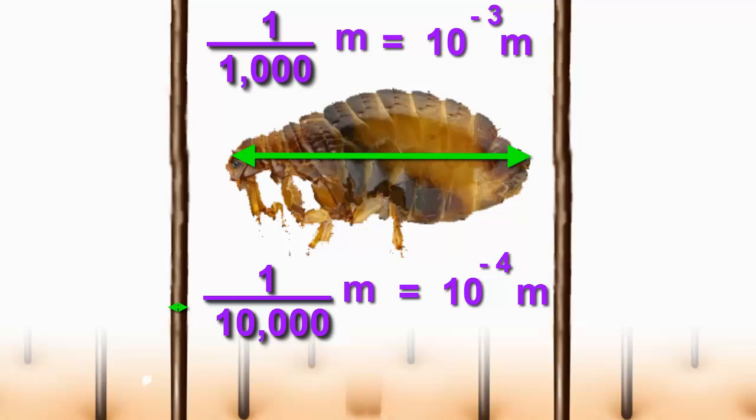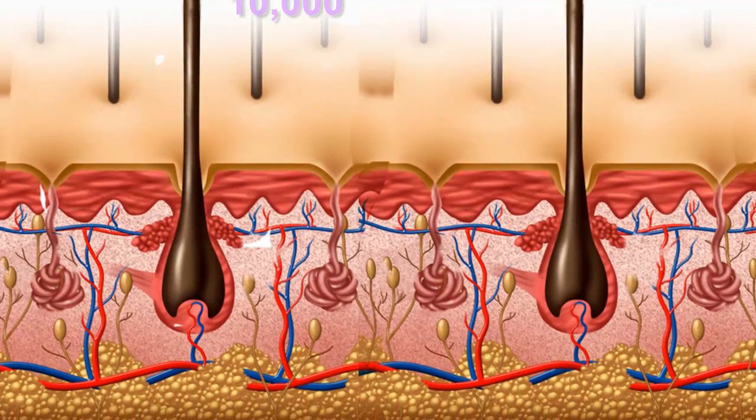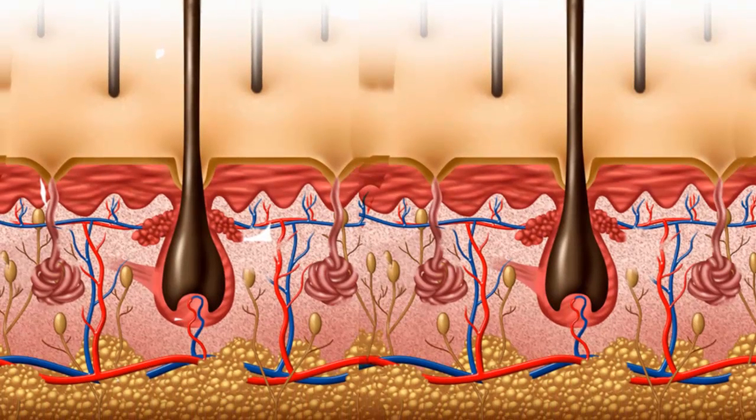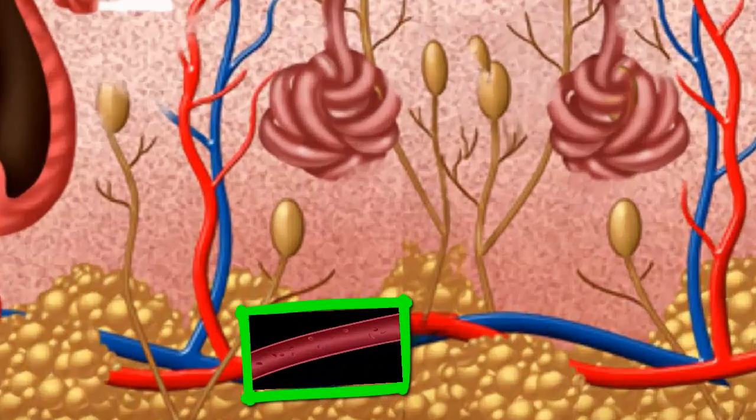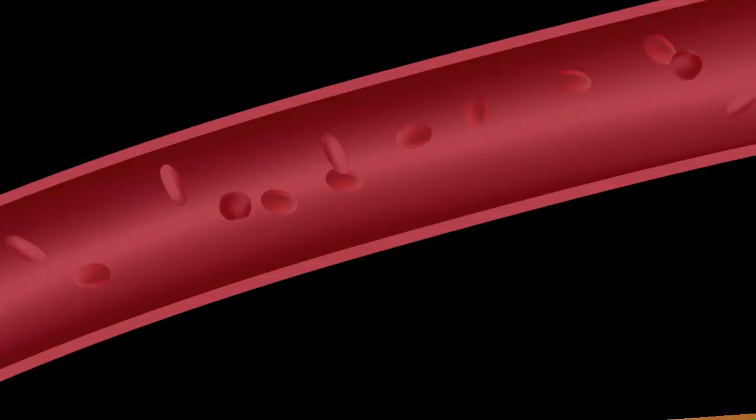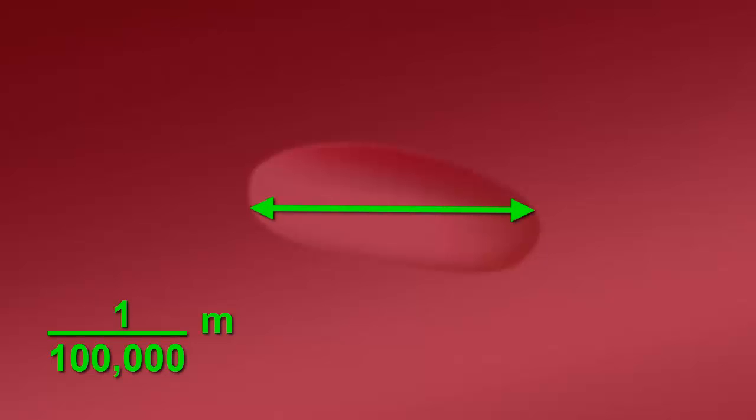If we pan the camera downwards, we can look below Lee's skin and see inside his body. Can you see his blood vessels? If we look inside a blood vessel, we can see that the flowing blood contains red blood cells, and they're about a tenth of the width of Lee's hair, or one one-hundred-thousandth of a metre wide. Ten to the minus five. They're too small to see without a microscope.